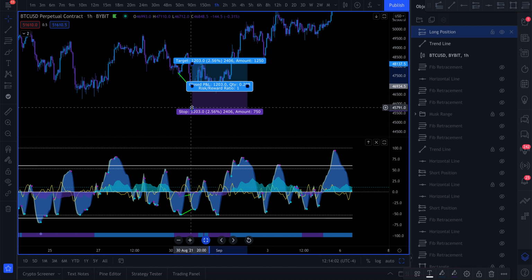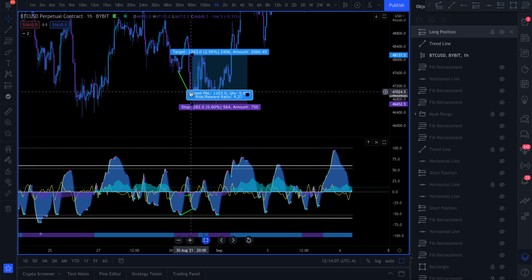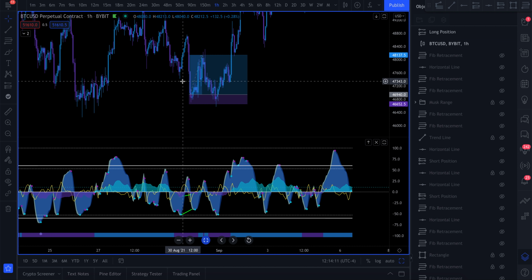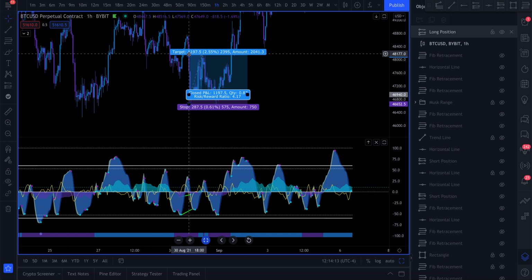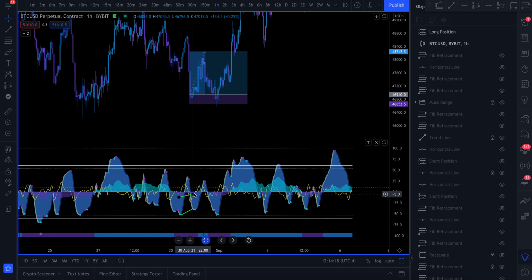We put our stop loss below that last swing low, which is a very tight stop loss actually. That's one of the reasons why this is such a good strategy, because you can use a tight stop, and we would have been able to take quite a bit of profit out of here. So really, once we see that the money flow is starting to come back down is when we exit the trade. And what do you know?